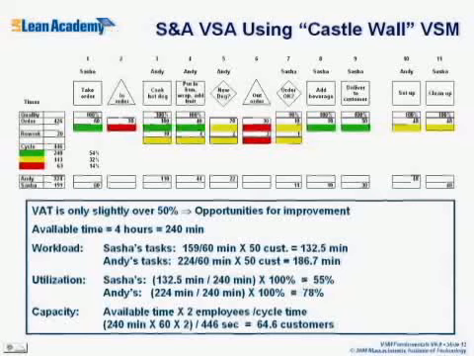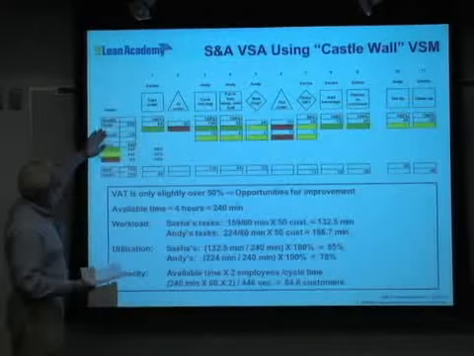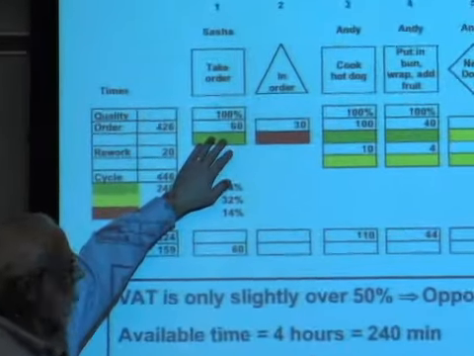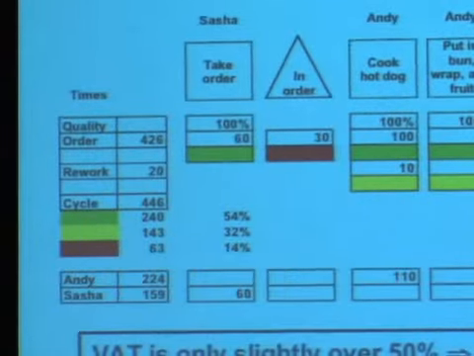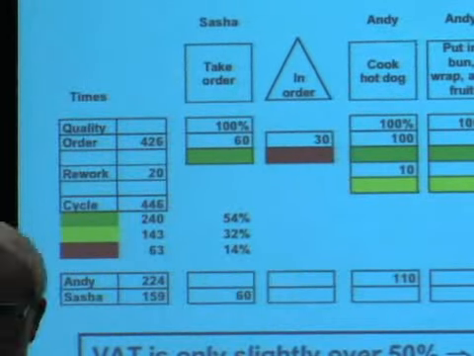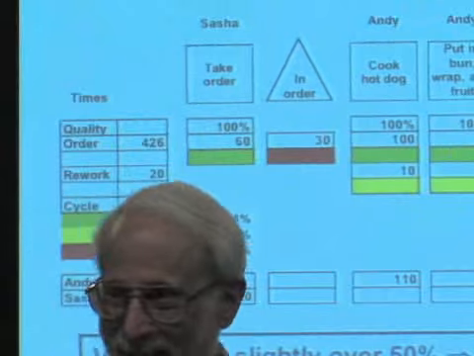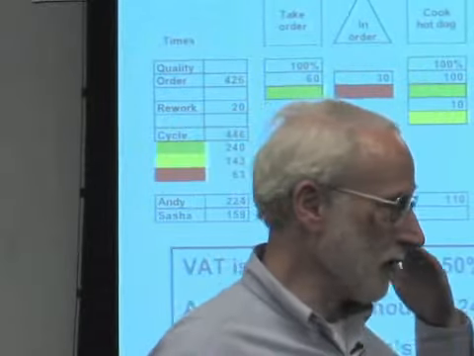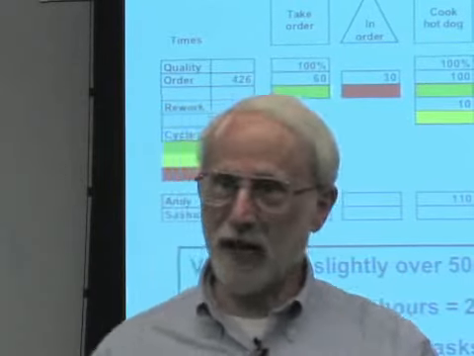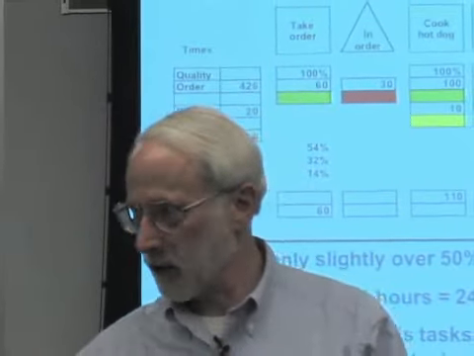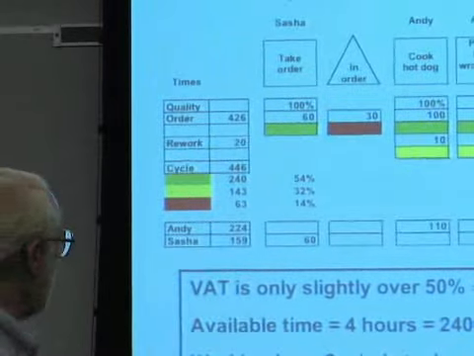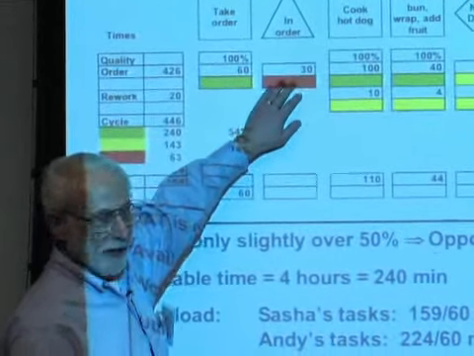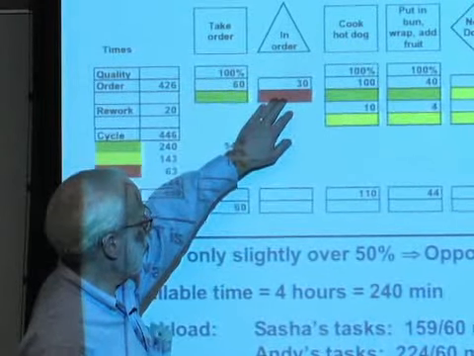This is a little bit more subjective. The instructor solution was that taking order was value added. Now, you could argue, does Sasha need to spend 60 seconds taking the order? You know, that's questionable. But we booked it as value added time. But certainly that's an opportunity for improvement. You know, she is getting the customer feedback and seeing if they're satisfied and all that kind of stuff. But 60 seconds is a long time. Okay. We got 30 seconds that's just sitting there with nothing being done in the order in box for Andy.